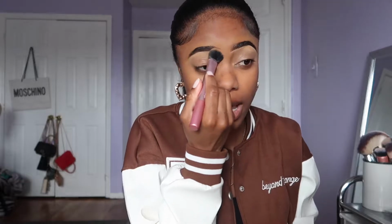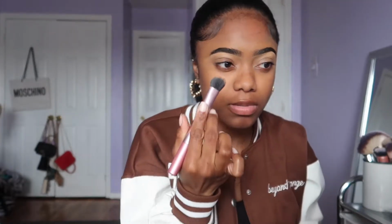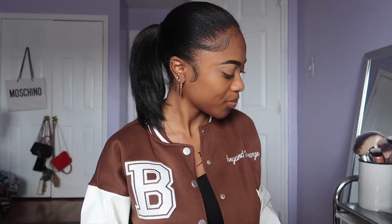Another very important key I like to do is take that concealer and push it in the front of my brows. This is what really helps to give that faded look and makes it less harsh. I only do that in the front, just like that. I know y'all can still see this. Girl, I got you, okay? It's just the process, just the process.